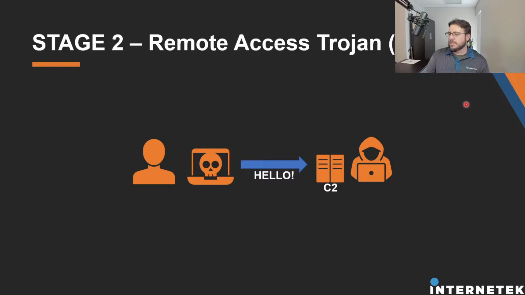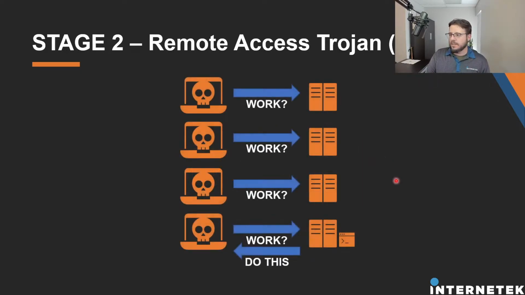So this is where a Trojan comes into play. A RAT, or Remote Access Trojan, is part of a C2 framework. C2 is command and control. As soon as this computer's infected, on the left you can see now we have a skull here. Our laptop is now in a bad time, and it's our victim here. It sends out a hello to our command and control server for the attacker. It says, hey, I'm here. It's announcing its presence and it's added to the sessions or the logs of this C2 server so it knows it has another victim. Once it starts doing that, it starts what we call beaconing.